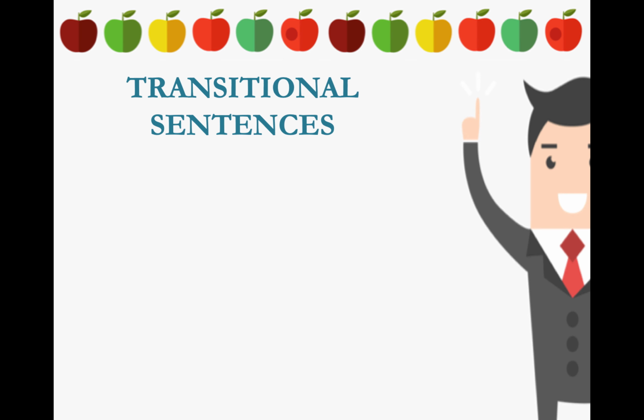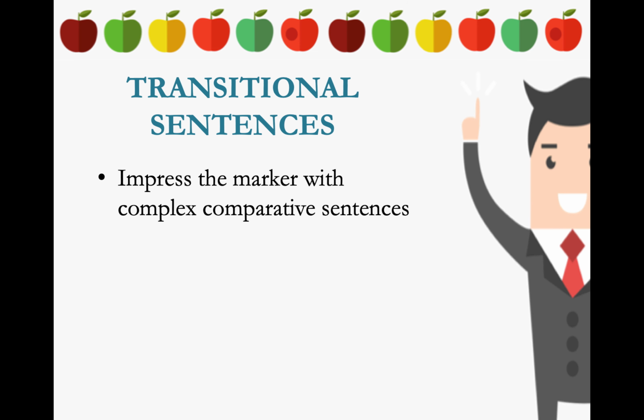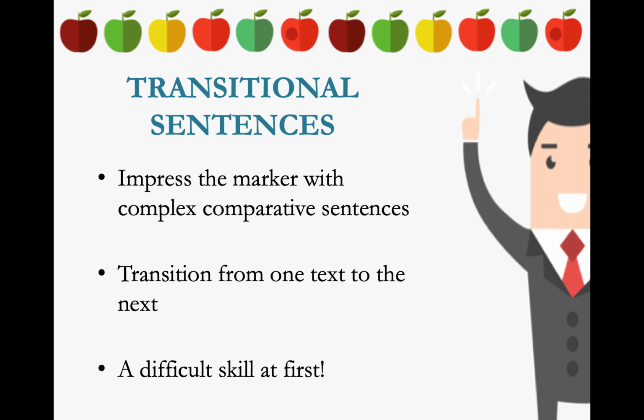I've spoken a few times now about the necessity of having comparative sentences in your paragraphs. A better word would probably be transitional sentences, which are basically complex sentences which compare multiple clauses. And because they're complex sentences and they are tough to execute, these can really impress the marker. Essentially, they transition from one text to the other. And at first, we find that a lot of students struggle with this, but it is a skill, and the more you practice it, the better you'll get.